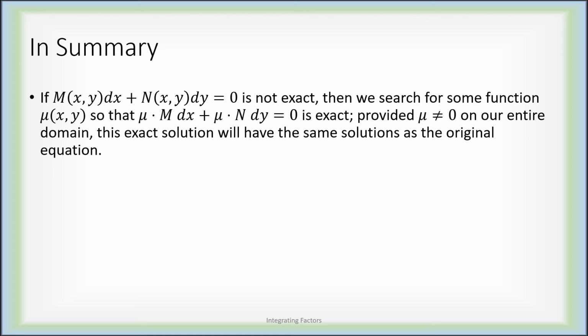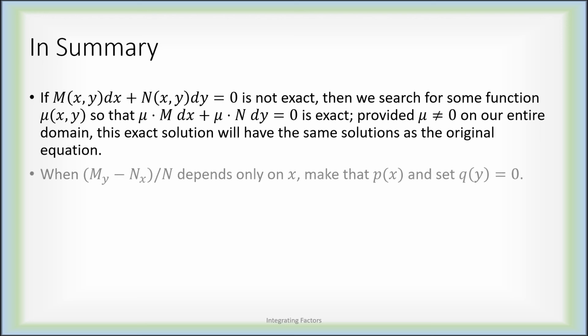In summary, what have we covered? If you have a differential equation, m dx plus n dy equals 0, and it's not exact, an integrating factor is some function mu, so that if you multiply through by mu, you do get an exact differential equation. We require mu to be non-zero on the entire domain. That will guarantee that solutions to the exact equation are the same as solutions to the original equation.